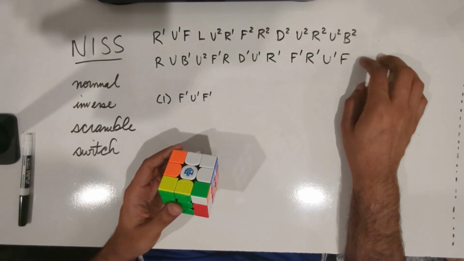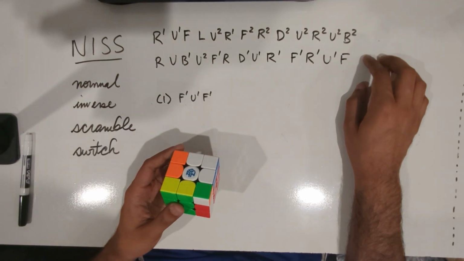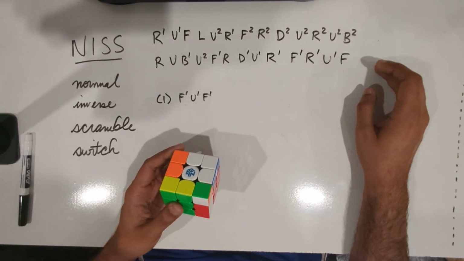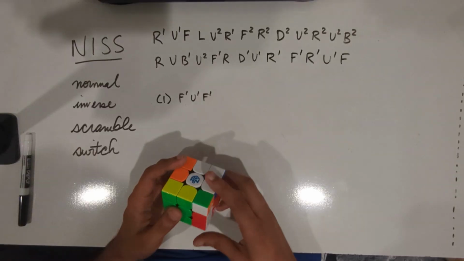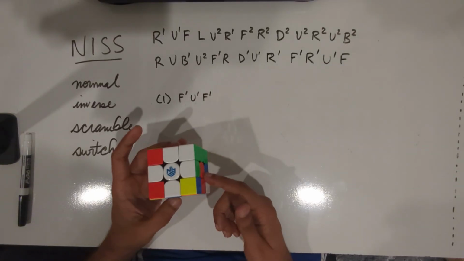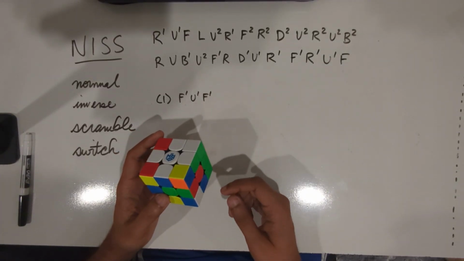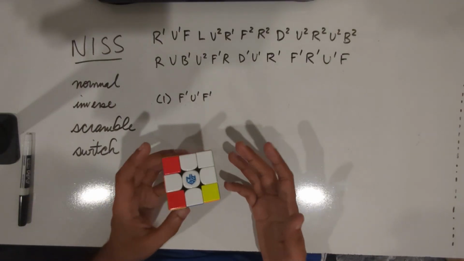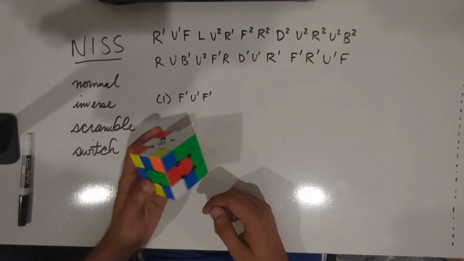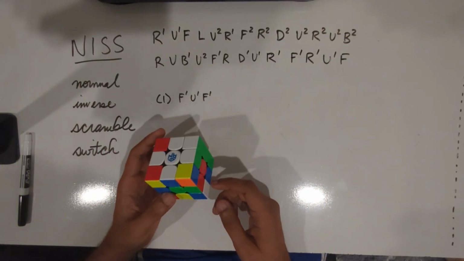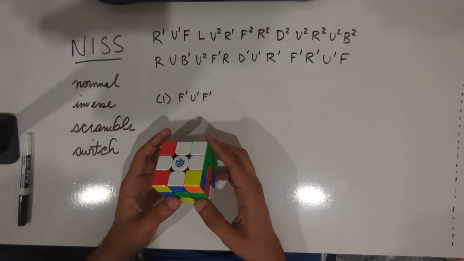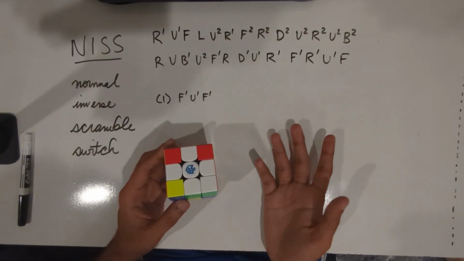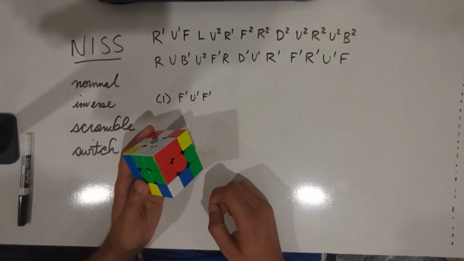Now I'm going to invert the scramble, which is basically just the inverse of the given scramble. So let's try applying that. So now I've applied the inverse. And now that that's done, I've successfully found the inverse state. And interestingly enough, I actually only need one move to make a 2 by 2 by 2, which is significantly more efficient than if I were just stuck using the normal.